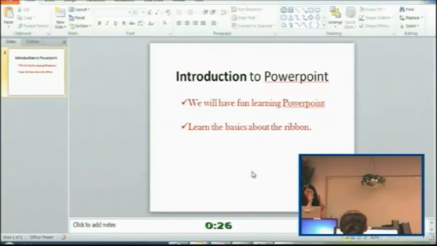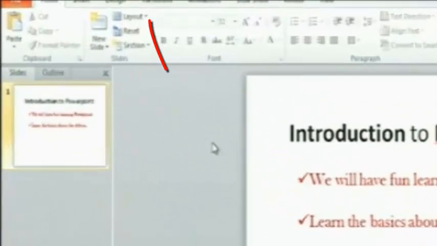So now, say for instance, this is our first slide, but you know what? We're still not happy with it because we need a little bit more excitement. We want to put a picture in here of some sort. So now the first thing that we're going to do is, remember, we're putting something in our suitcase. We're putting something into our slideshow. So now we're going to click the insert button. As you can see, there's many things that you can put in here. You can put a picture.